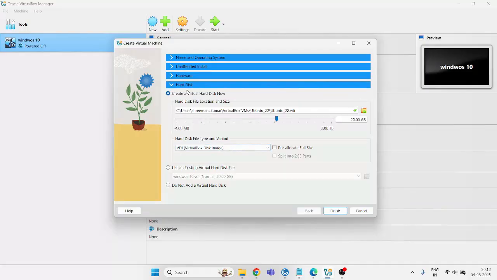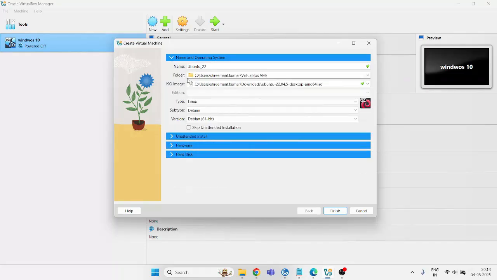Here you have to define the hard disk, what amount of disk space you want to allot. Now it is asking for 20 GB. I have this much space in my C drive, so it's fine. Else you have to make some space, or change the folder to wherever you have space, C drive, D drive, or E drive, anywhere.